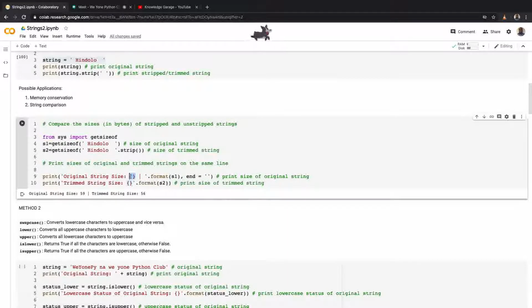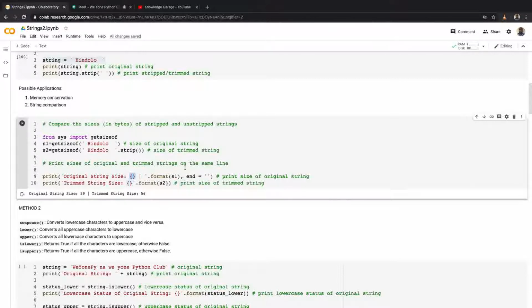We also talked about how to print on two different lines. But here you can see that I have two different print statements, but they are being printed on the same line, basically.